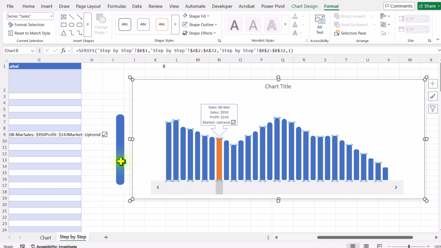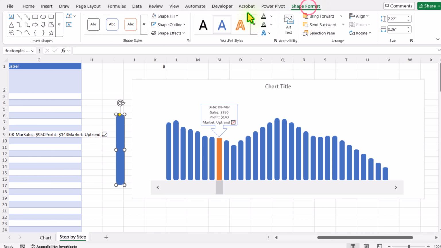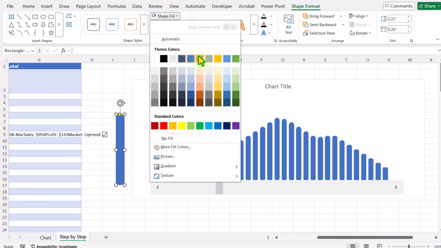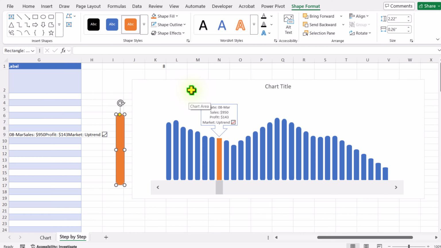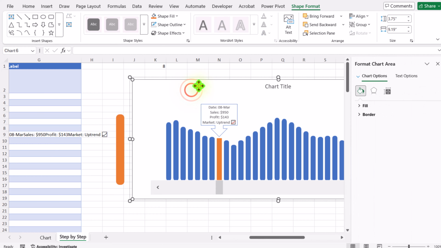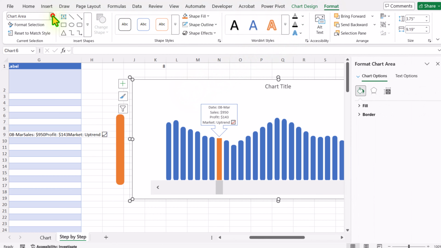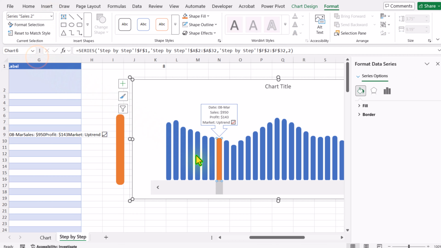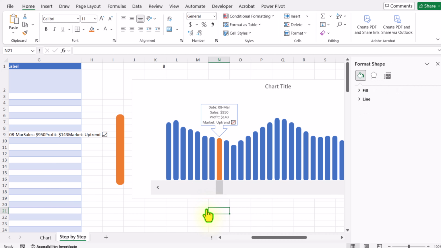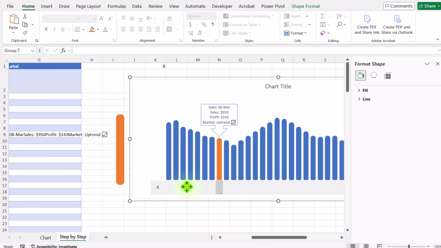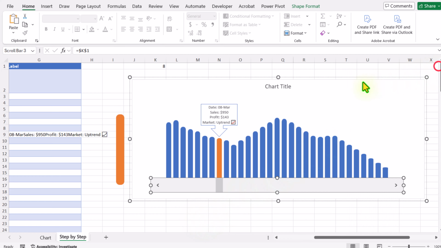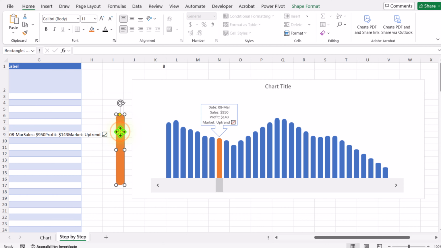Again I will click on my shape and simply update the shape format color. Now hit Ctrl C, click on the chart again, Format, select the Cell 2 series and hit Ctrl V. Of course, on the bottom side, we don't want to see the round. So I will click on my scroll bar and simply move this a little bit up. Now I will close my Format Shape window and also I will delete the shape.